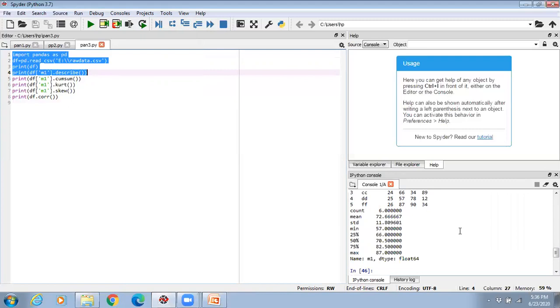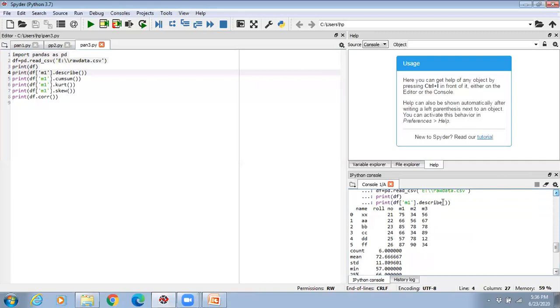See here, this is the file we have printed. For M1 I have given describe. What it has described: count is 6. Total is 0, 1, 2, 3, 4, 5, six lines only. That means a total of 6 values are there.